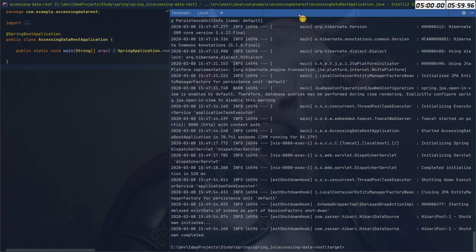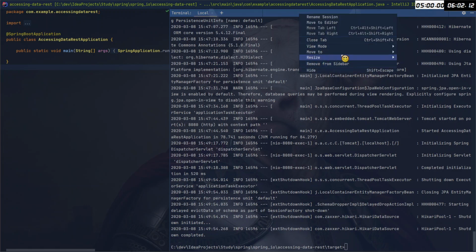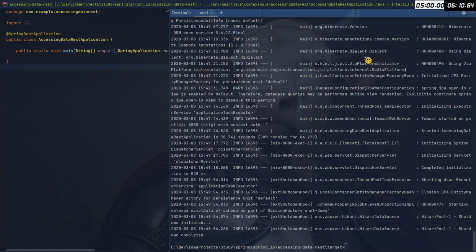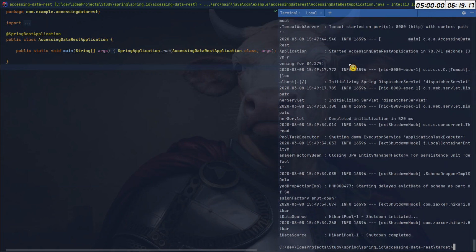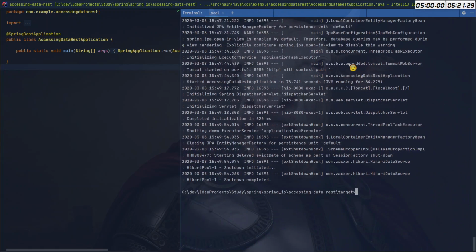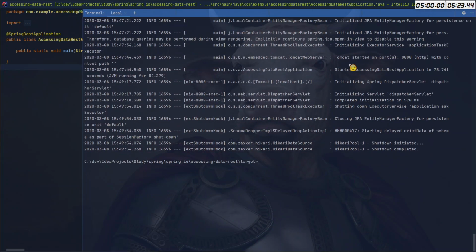And I wanted to resize, alright? Resize, and there is this stretch to the left, Control Shift, and some keys. Okay, Control Shift. Okay, I can resize it like so.